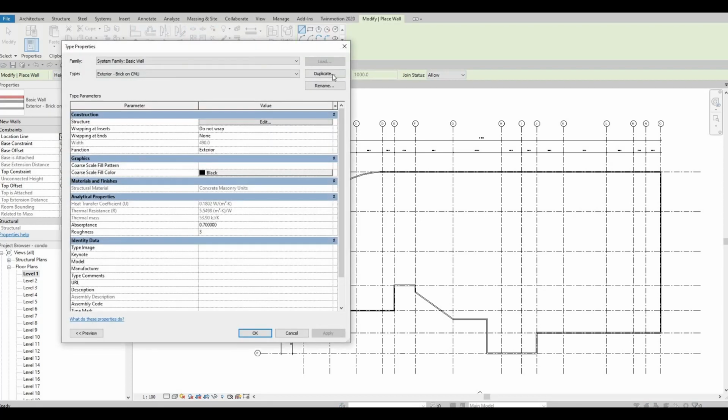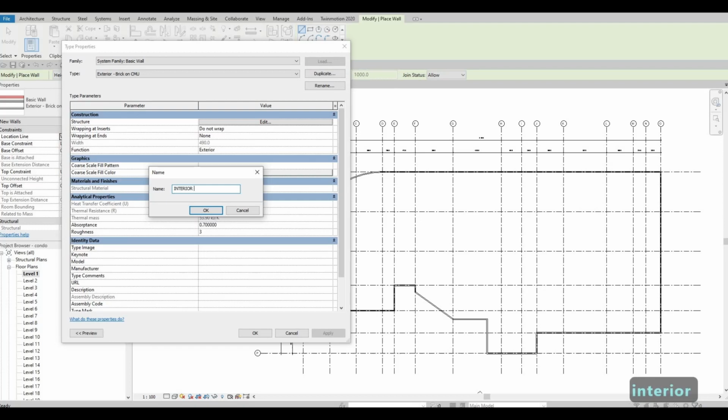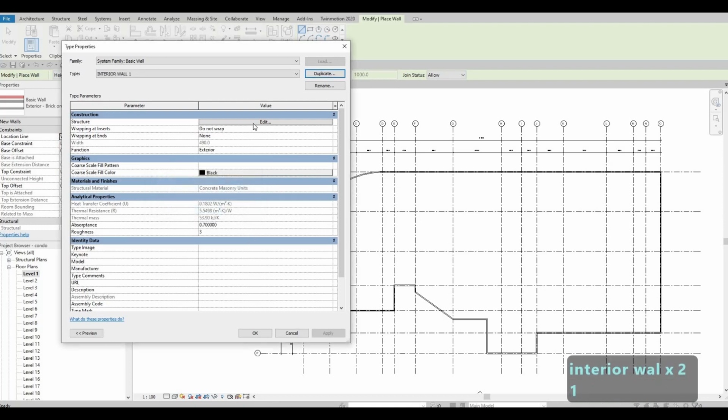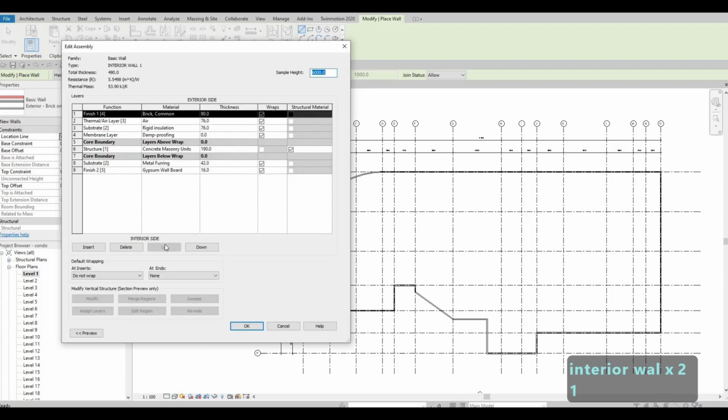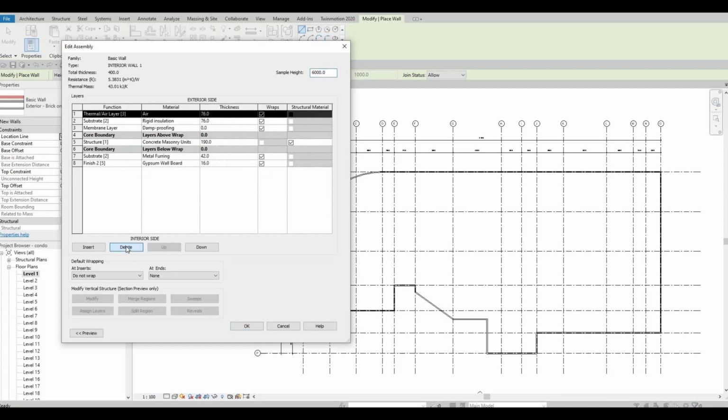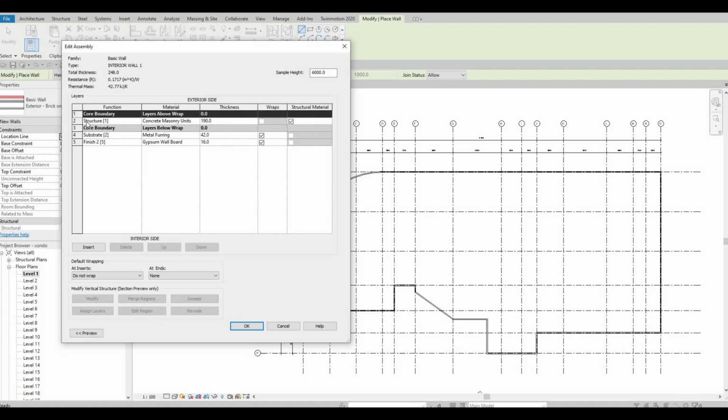Click on edit type, duplicate. This will be interior wall number 1. Press OK and click on edit. Here, like I said, you just need to delete, and then the core and structure and core boundaries, you cannot delete that.